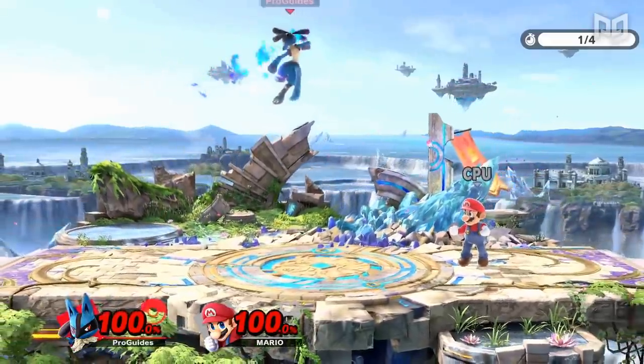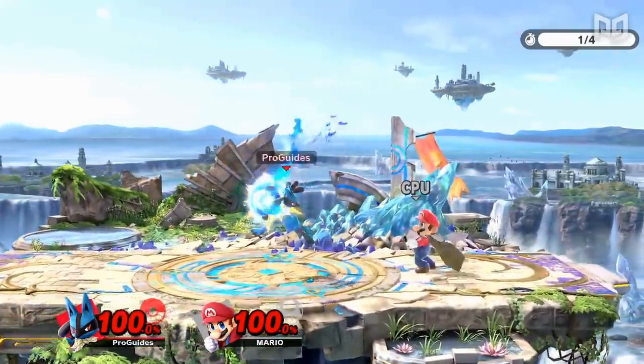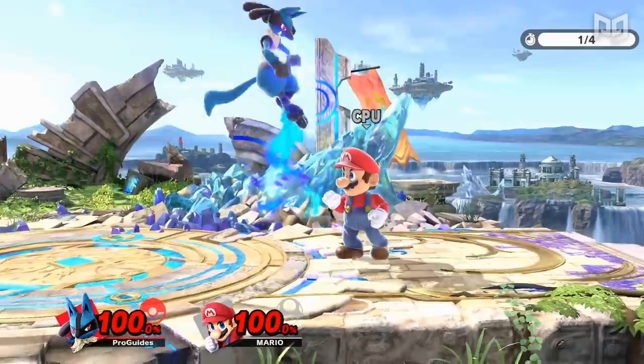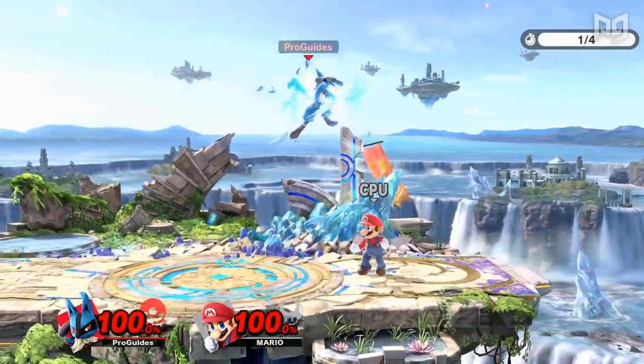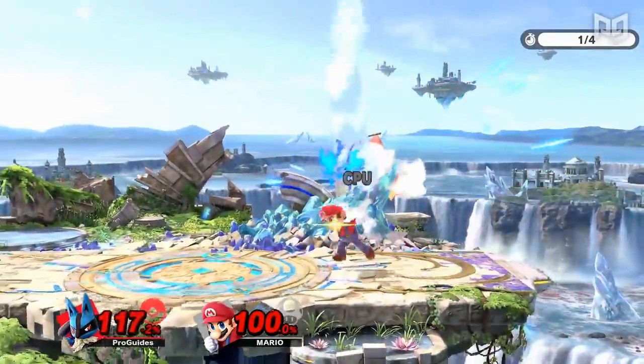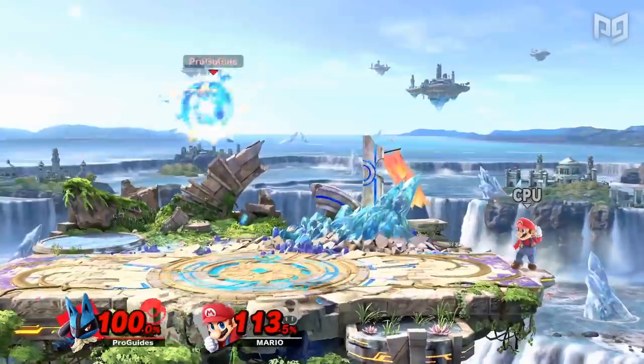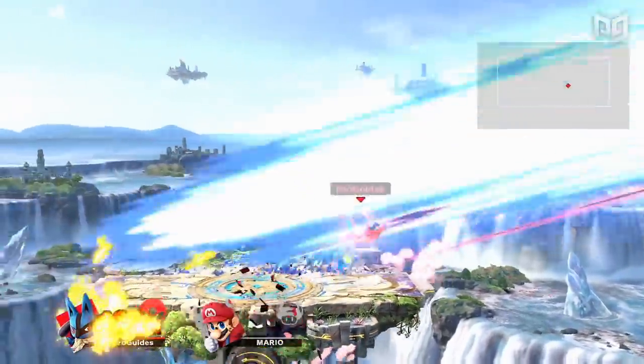Once you get used to anticipating Lucario's potential position shifts, you'll have a much better chance of dealing with his tricks. By practicing these techniques, you can unlock the potential of the B button and outmaneuver your opponents.